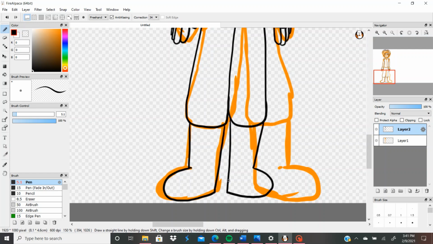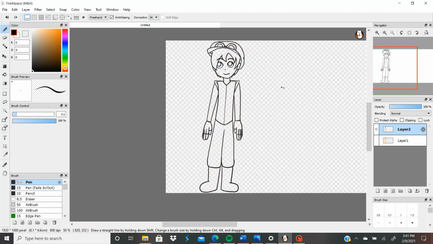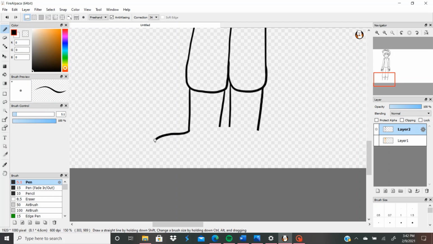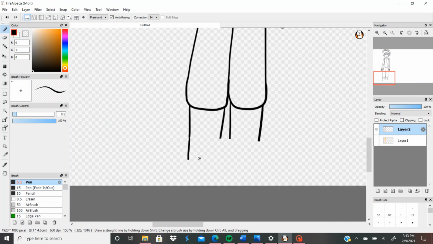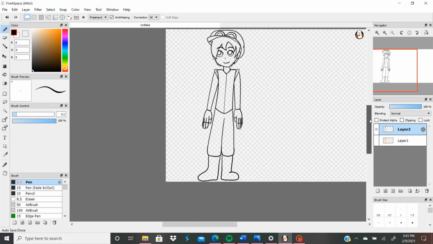The second tip is to make your character easy to draw, especially if the character is for animation. You're going to be drawing this character over and over again, so don't give him or her too many pockets or gadgets and gizmos. The third tip I have is to make your character's design line up with their personality.